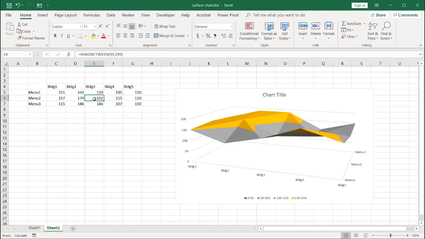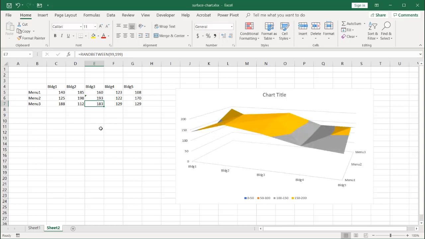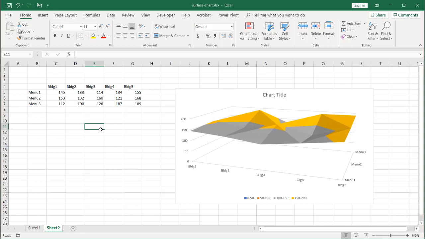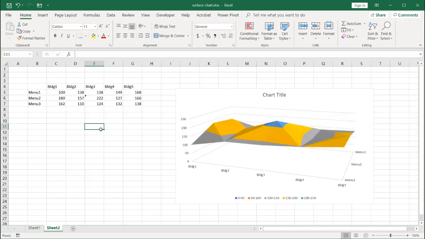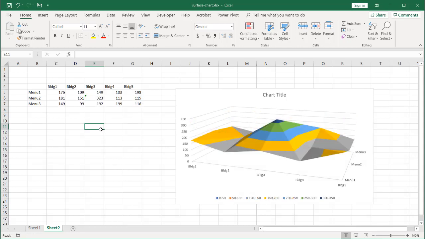If I decide to change something here, let's change this to maybe $3.99. So the function's going to give us a bigger range. Press return, enter, and if I press the F9 key a couple of times, you'll notice that we will probably see an area. That blue area showed up. You can probably see an area here now that it showed a lot. So we can see that building 3 and menu 3, this item up here, seems to be more notable.